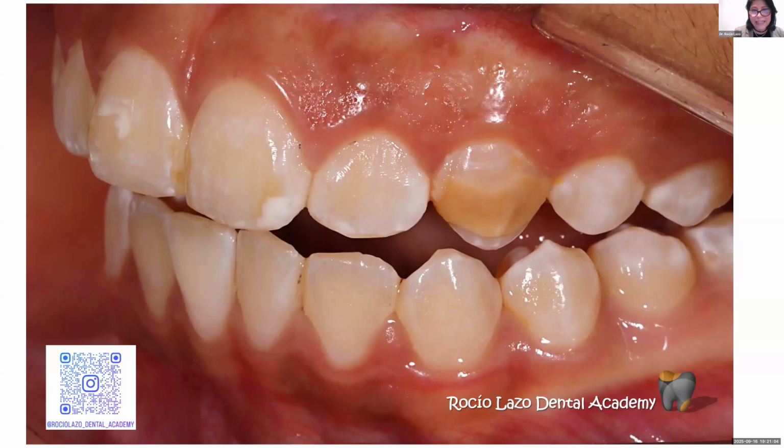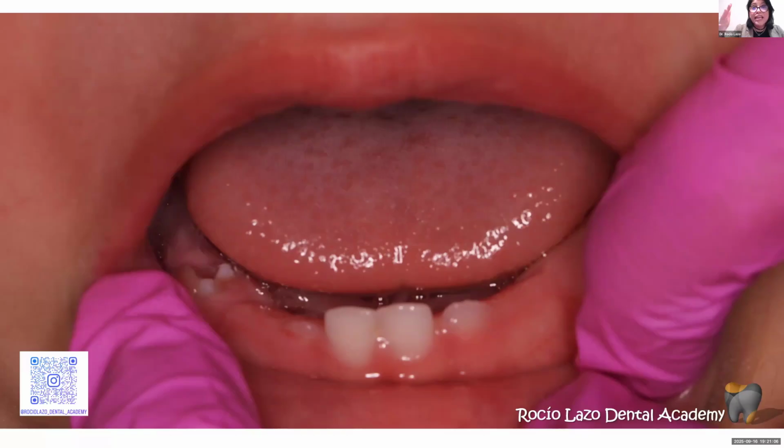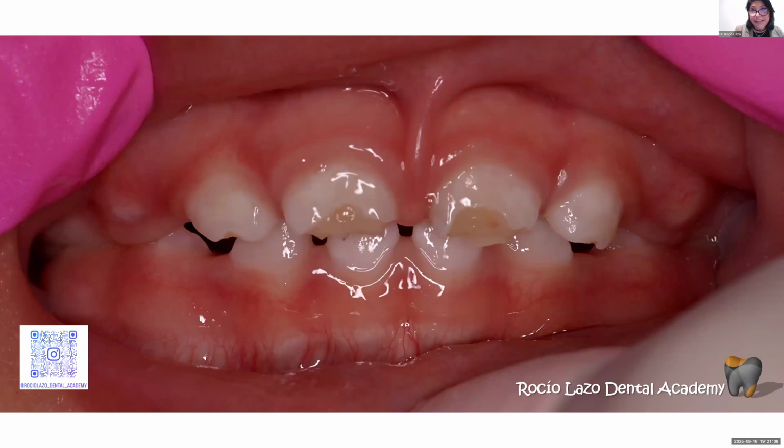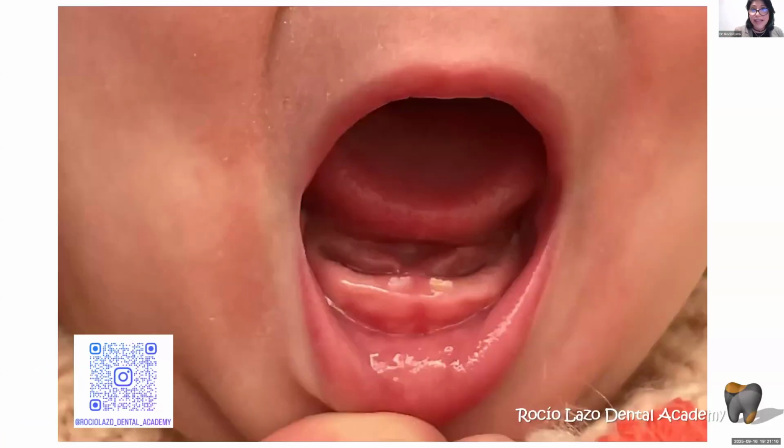You have, for example, cases in canines, premolars, primary teeth, incisors, and molars. Look at all these cases. You can often see them in your dental office. So today it's better to talk about hypomineralization, because for MIH, remember, it's important that you have this opacity in the first permanent molar.